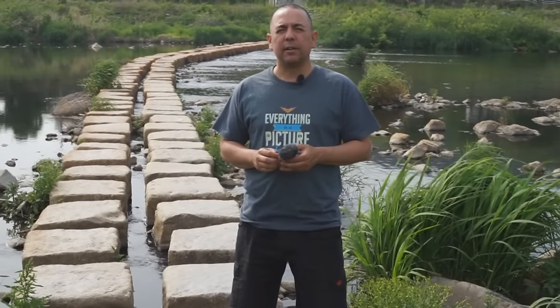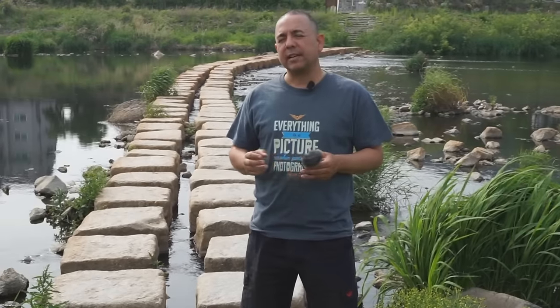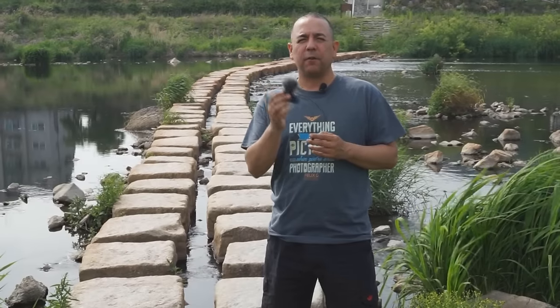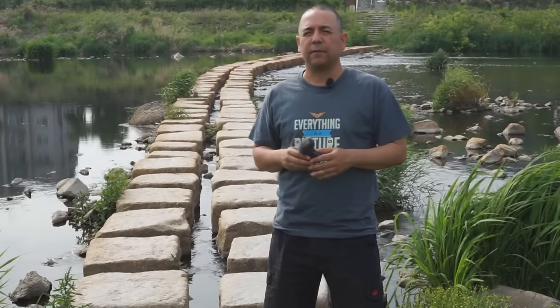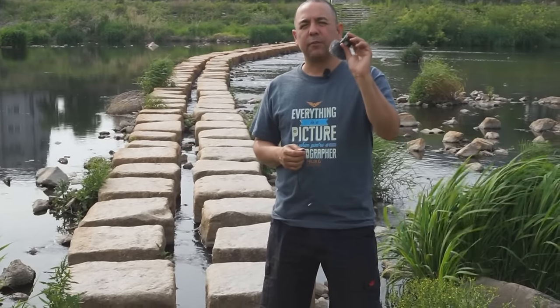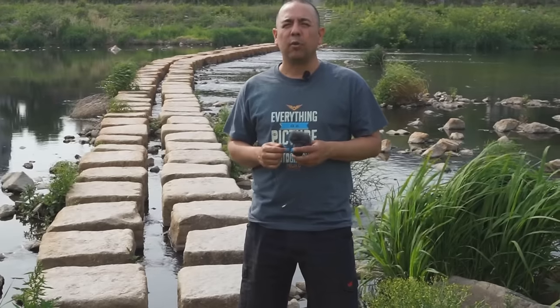Check, check, one, two, three, four, five. Now we're recording audio using the Sony A7 Mark II internal onboard microphone. I'm about ten feet away from the camera still. We're comparing the audio from the external microphone to the audio from the internal microphone. We've tried it with both the audio cable and straight through the universal hot shoe, and now we're finally doing an audio test with the onboard microphone on the Sony A7 Mark II.